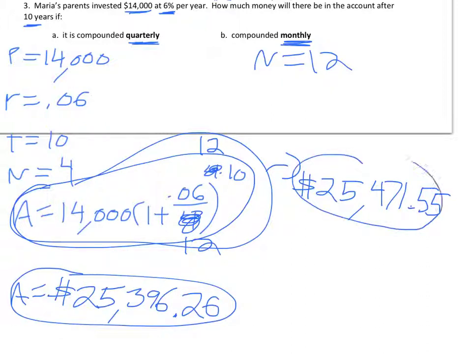The main thing we go over here is to see how this number is bigger than this. What you're going to see is the bigger N is, the more money you're going to make. N in this case was 12, N in this case was 4, so therefore we made more money when N was bigger. So that's compound interest. Again, just look at the word problems, know what to plug in for each of those variables, and then the calculator will give you the total amount of money, the account balance, after a certain amount of years.